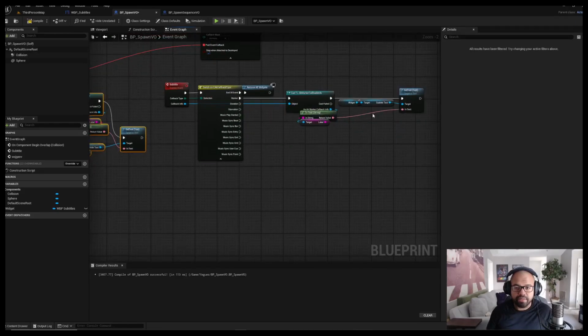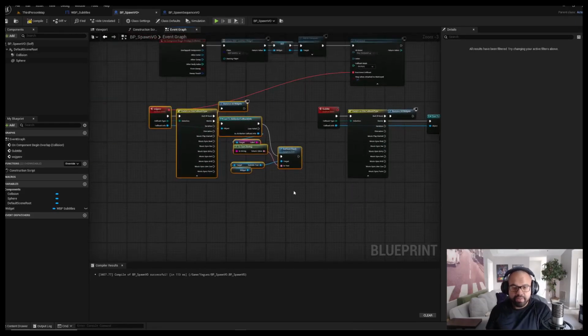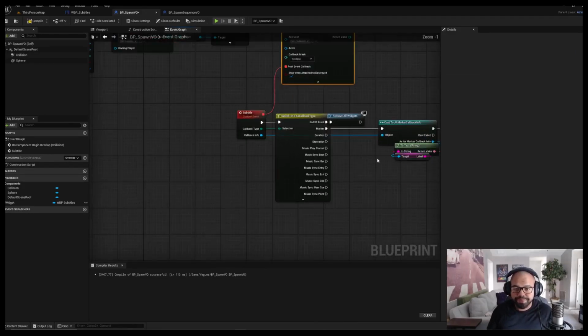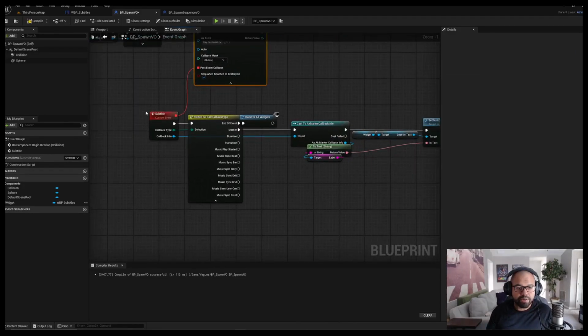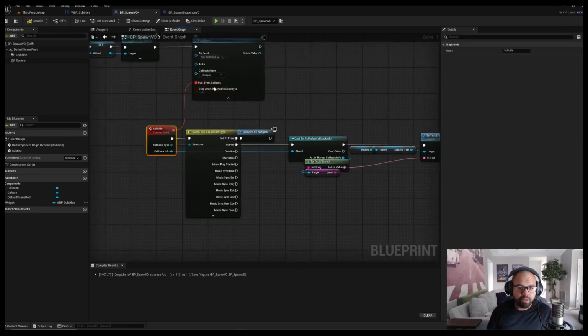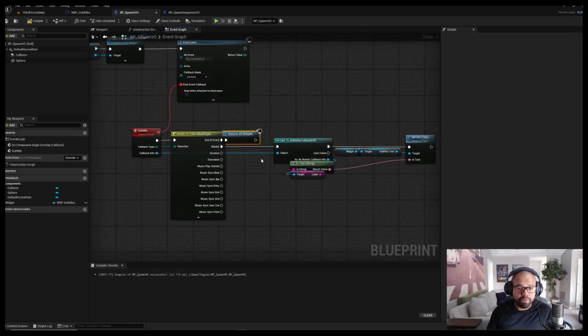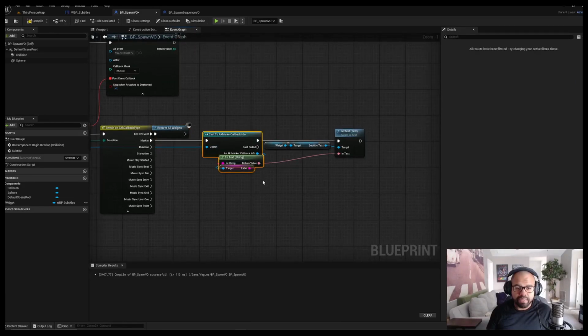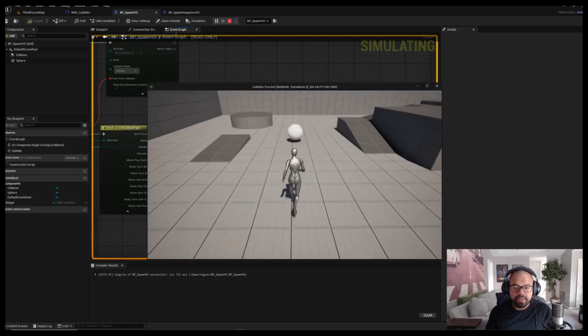I'm going to delete it now because I have it literally right over here. Rehook up my event. And that's it, right? So again, you have your callback event from your markers, and the end of event. At the end of the event, it's going to remove the widgets, and then boom, here you just read the label of the marker and then set that to be your text. All right, so let's take a look at it in here.